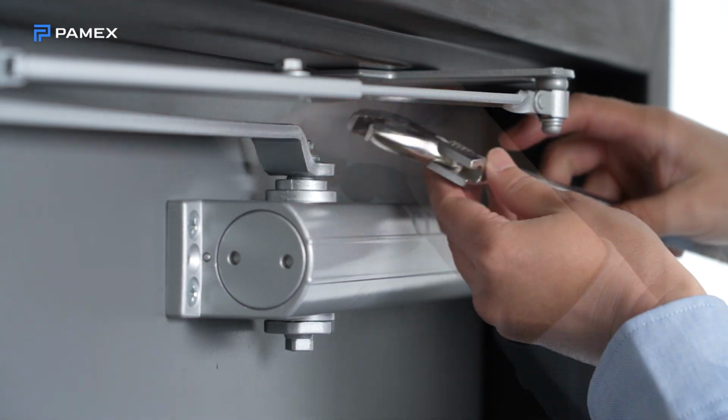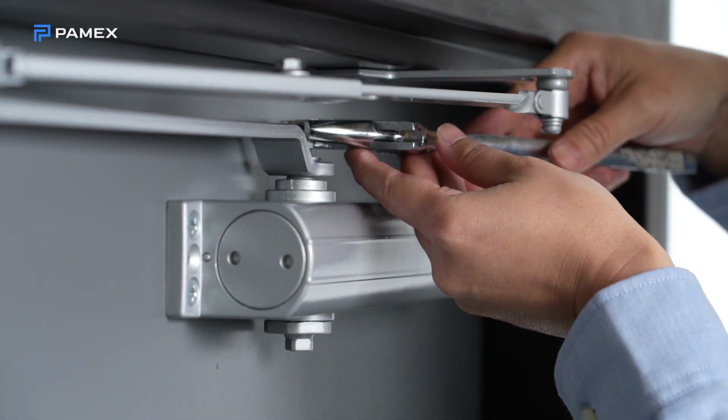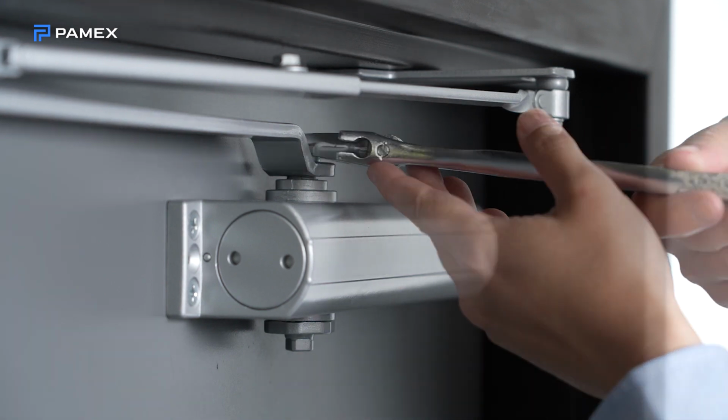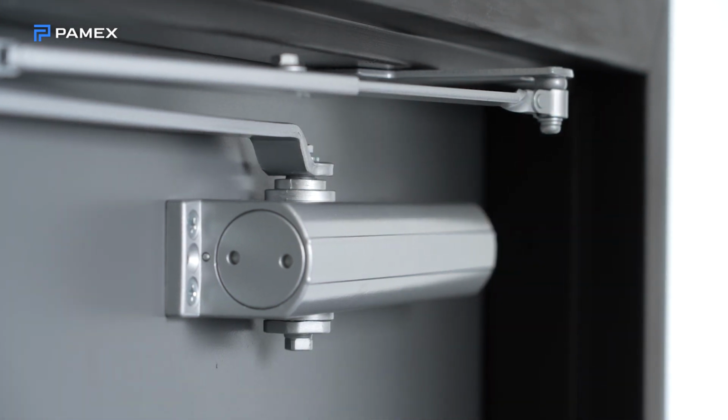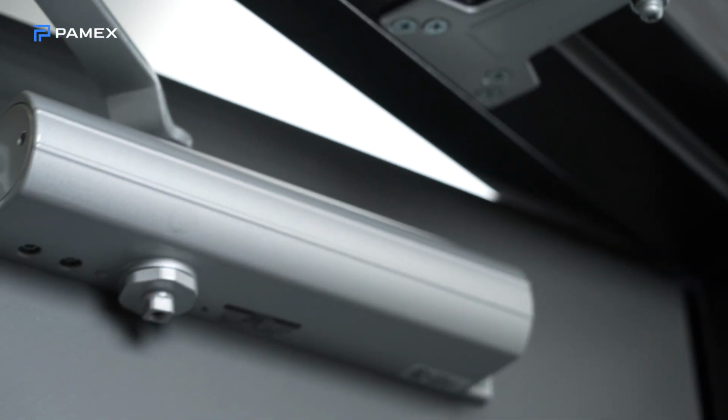Then snap the pinion cap cover over the shaft at the bottom of the closer. When you're using a full cover, a pinion cap isn't necessary. Open and close the door to test the door closer operation.